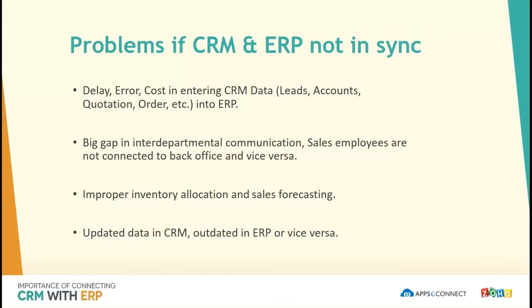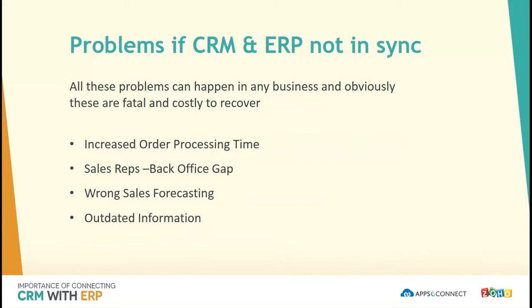These are the problems if these systems are not in sync, and mainly they lead to data mismatch. For example, a lead entered in CRM got entered in ERP 2 days later, and in the meantime, in the CRM, the lead was already converted. These problems which we have just discussed are real for a business, and if not taken care of in time, they can be costly and fatal to recover. So this leads to increased order processing time, a gap between sales reps and back office, wrong sales forecasting, and outdated information within one platform or another.